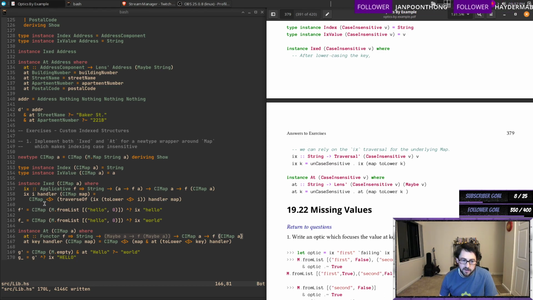So I could write fmap cimap dot. Apparently I don't need this traverse of, which is weird. So we can write fmap dot, or fmap cimap dot x to lower k and get rid of handler and map.